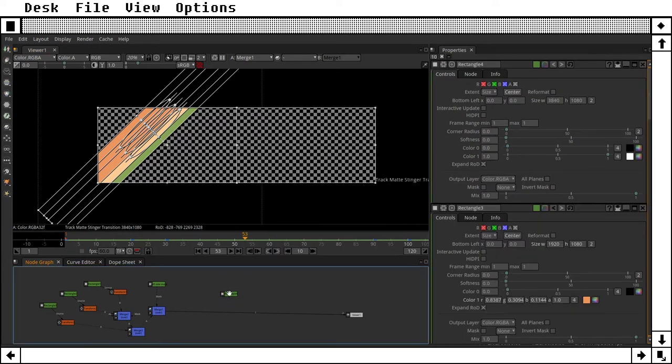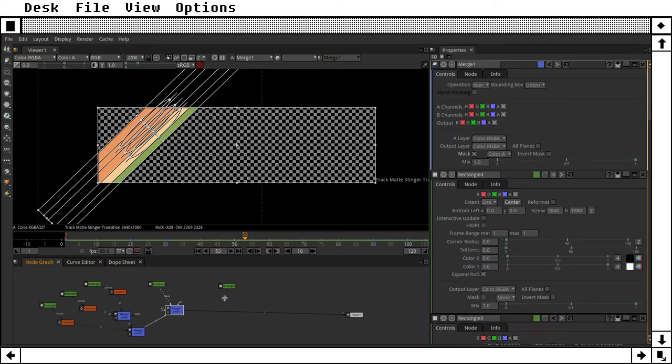We're going to need to merge whatever we draw on the left side of the screen with whatever is drawn on the right side of the screen. So everything that is here up to this point is the left side of the screen. So let's double click on this merge node and call that left merge. Okay, so we know what we're talking about.